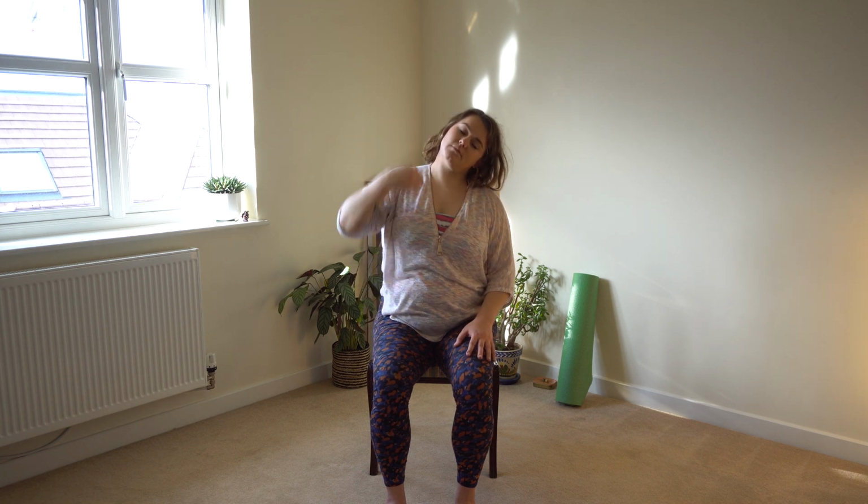Gently release the right hand. Bring your head up nice and slowly. It might feel really stiff, so let's take it to the other side when you're ready. Tilt that left ear to the left shoulder. Now you've got that nice stretch in the right side.